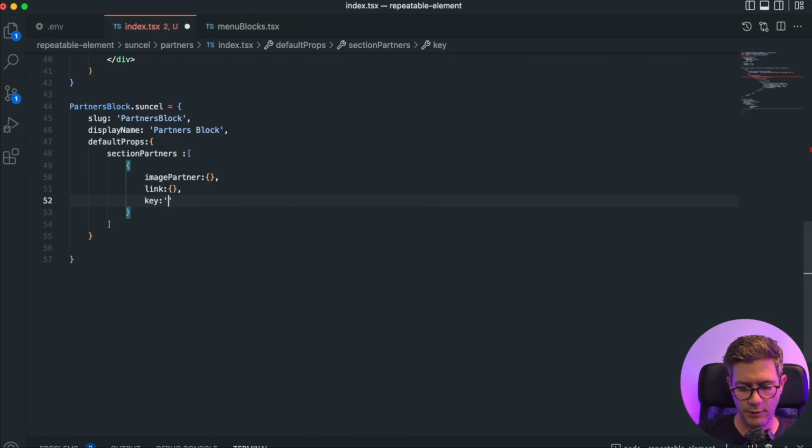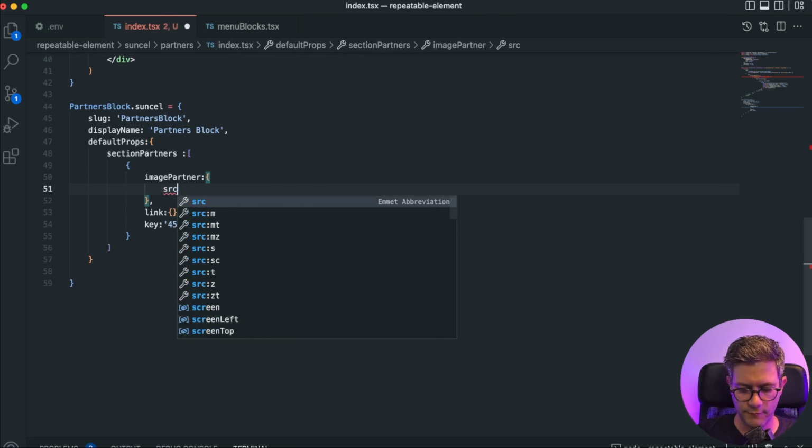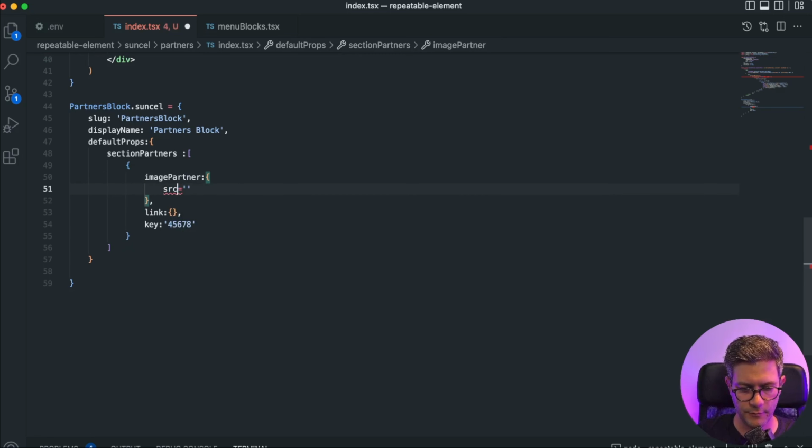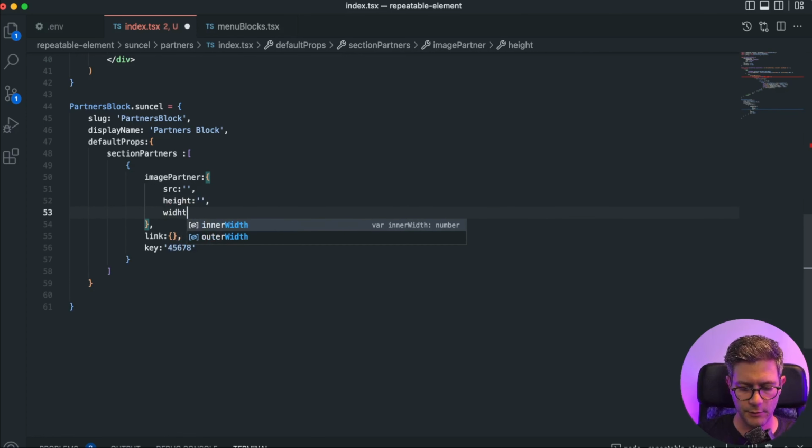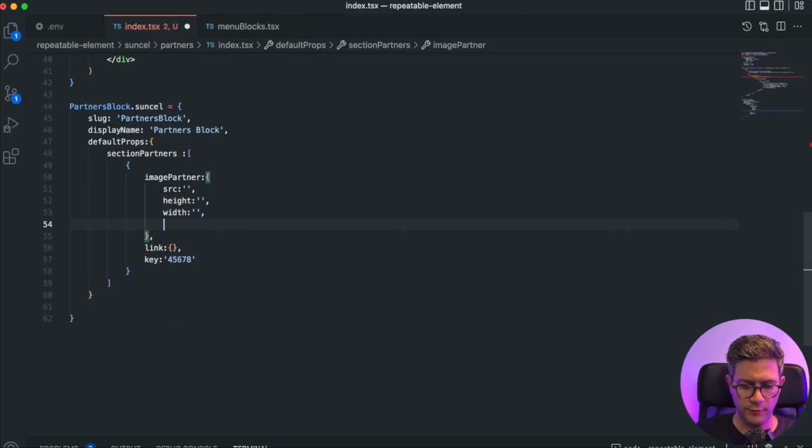Okay, so for the key, you can give a random number, no matter what it is. For the image, you have to define an src. You have to define as well a height, a width, and you have to define alt.